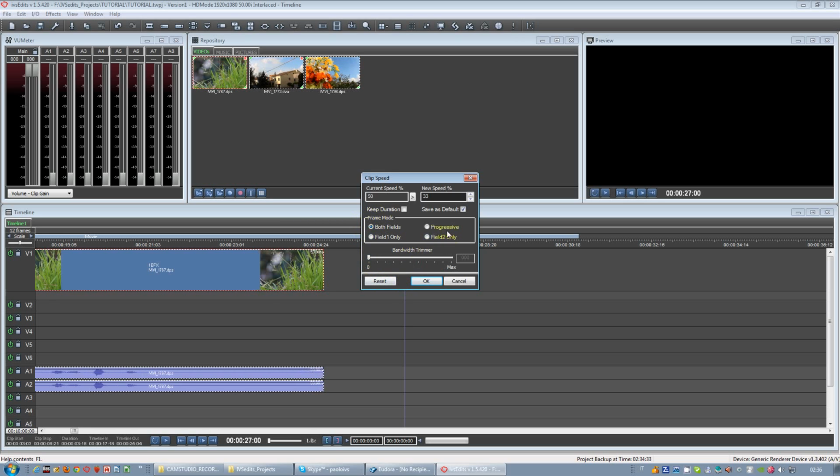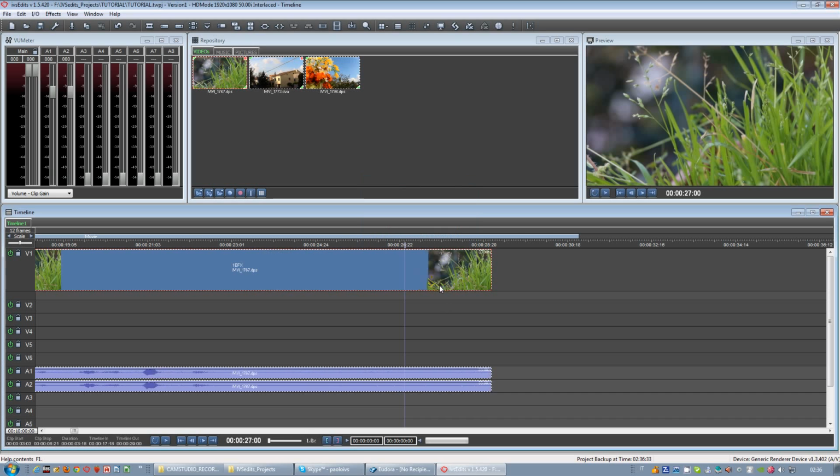This field is about the frame mode, that can be both fields for an interlaced movie, field 1 or field 2, if we want to deinterlace the clip before applying the slow motion, or progressive if we want to have a progressive slow motion. Let's click on OK.